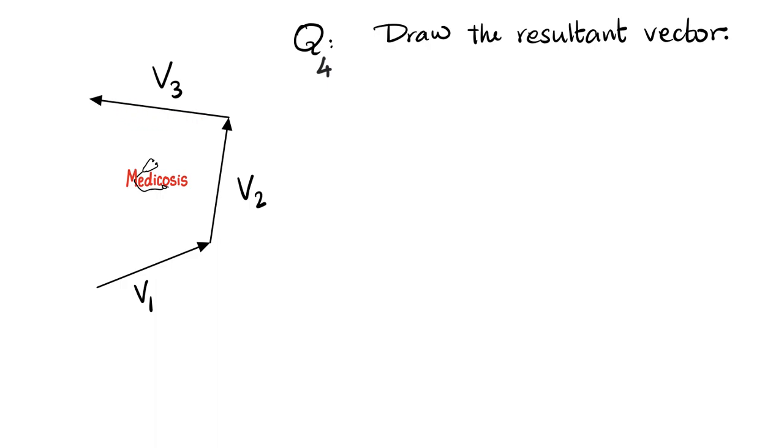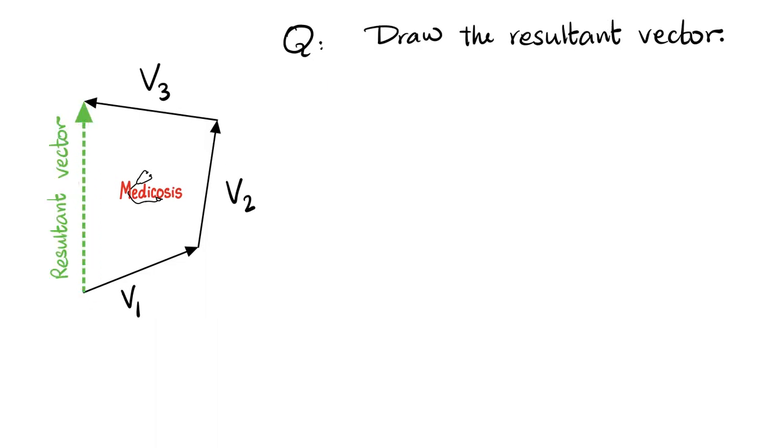What's the end result? Well, the end result is that Adam walked this way, from the tail of the first vector to the tip of the last vector, tail to tip method. And this is the direction of the resultant vector. For example, if I walk this and this and this, the displacement, remember displacement is a vector, not the distance, but the displacement. The displacement is from this point to that point, and the direction is going north.